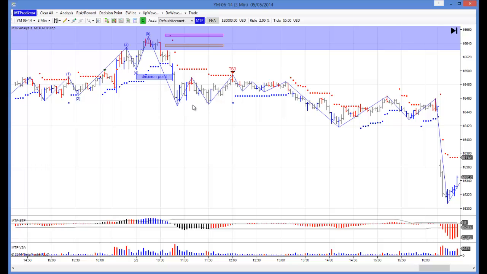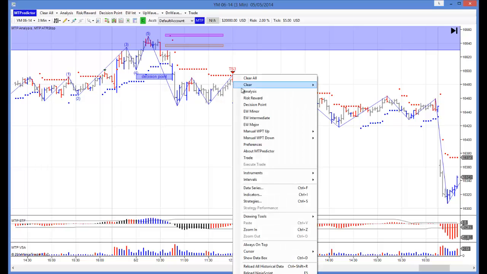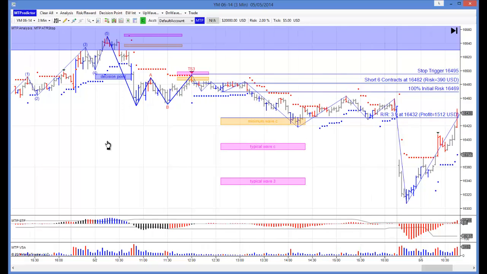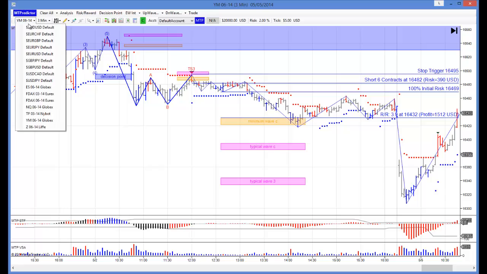The market then came down to our tier 3 sell, just as with the ES, the market went down into the first target, which actually was the low of the day, absolutely perfectly. This was actually a standard MTPredictor trade setup because the SDF was red, and there you go, a lovely 3.9 hour profit. So a very, very good day there. But the point being is that this very trade here was taken by one of our customers and reported to us in our training webinar live on Monday.